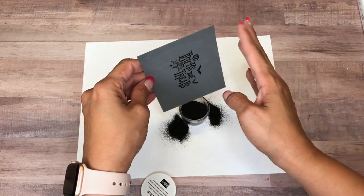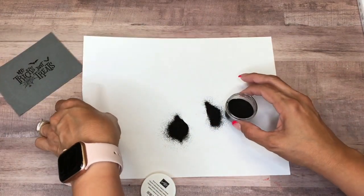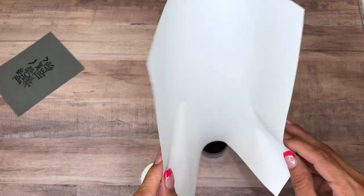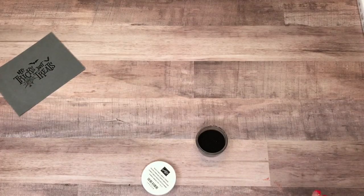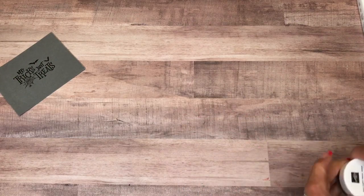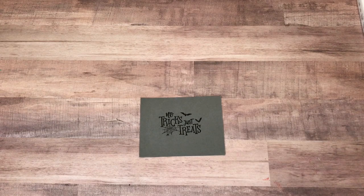So let's just try not to make a mess. Oh, I just love that black embossing powder. It just makes everything pop. And I love Halloween. It is my youngest child's birthday, Zeta. So it's a big deal at our house. I'm going to come in with my heat tool.